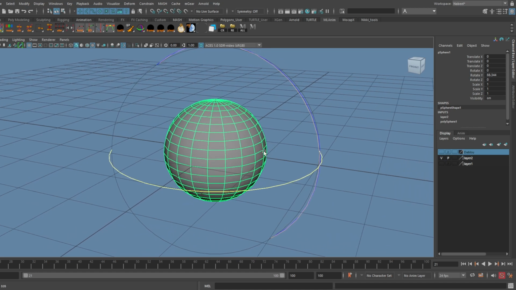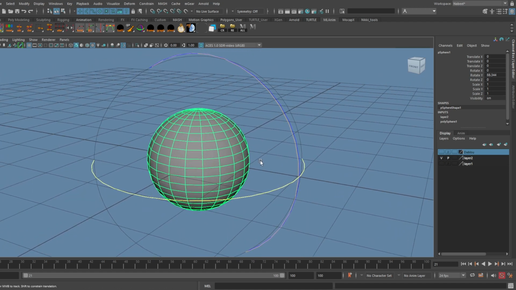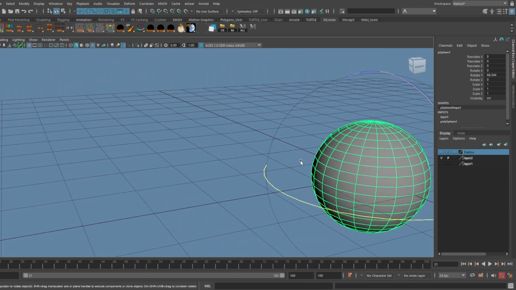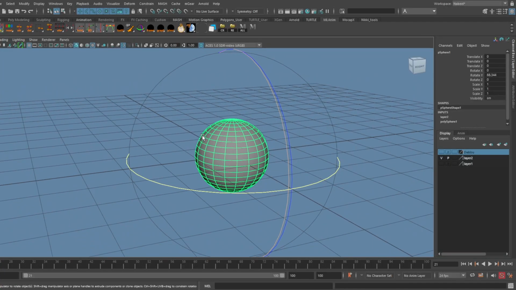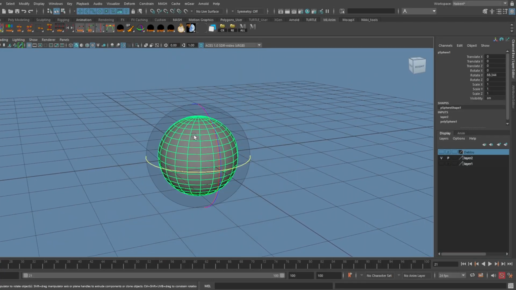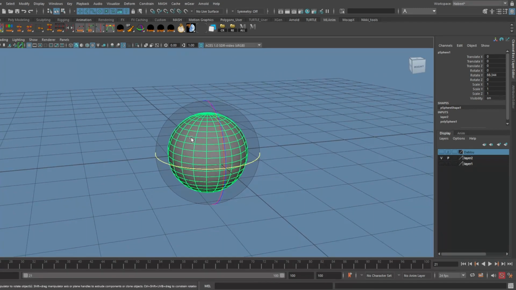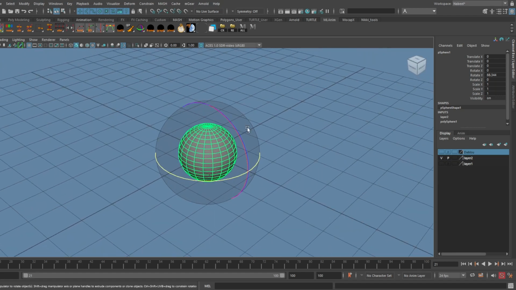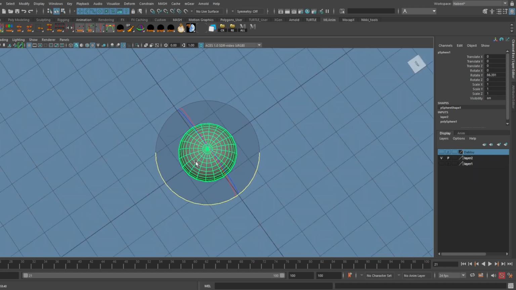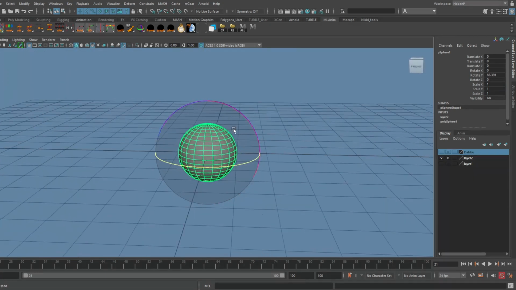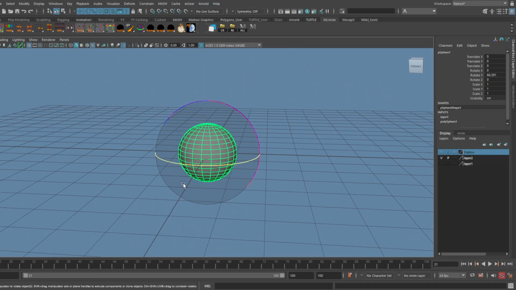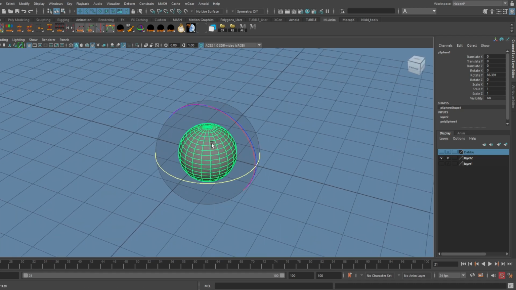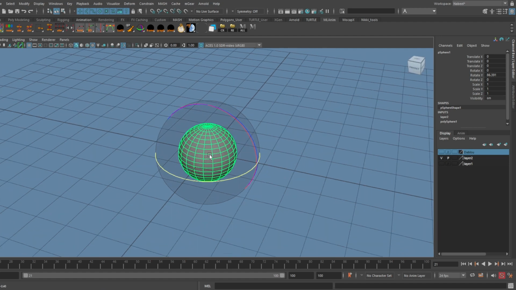At one point, the x-axis and z-axis get aligned with each other. They are aligned at this point, like this. This is gimbal lock. The two axes are locked. Now, if I want to rotate this object in this way, I cannot do that. There is no way I can do this.